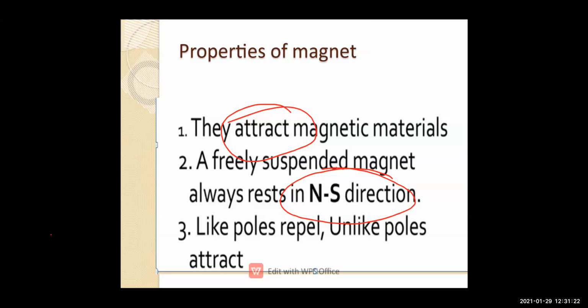And what do unlike poles mean? Unlike poles means different poles, that is north and south pole. And what is next? When the unlike poles come together, what can we say? You can see attraction between them. So these are the three properties, very easy properties. There are three more properties, but I hope you have very clearly understood the first three properties. Let's move towards the next three properties.